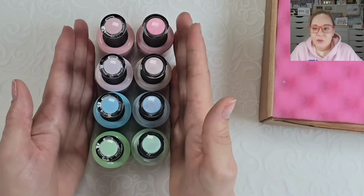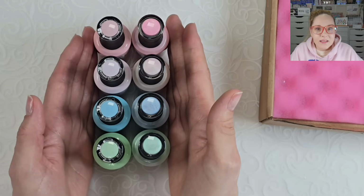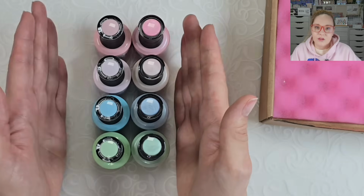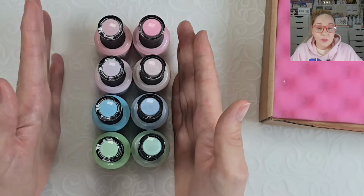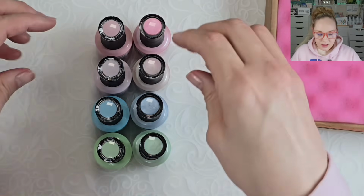I know sometimes you can break them up and just get the pearls, and sometimes you can just get the pastels. But they complement each other. You need the whole stinking set for this one. And they are beautiful colors. To me personally, you're going to get use out of them all year round, but especially right now in spring, with Easter coming up. Oh, I'm just loving them.